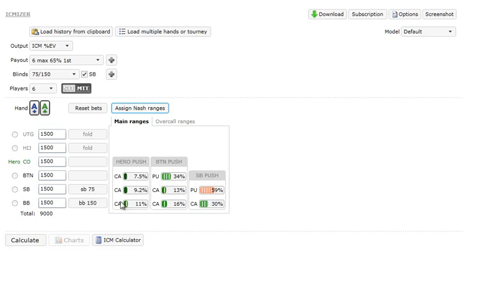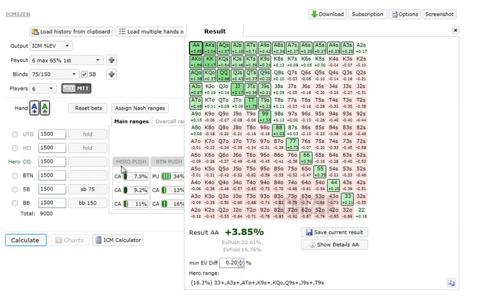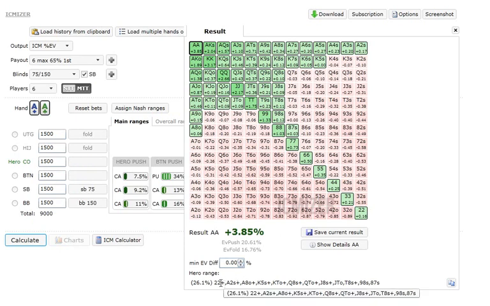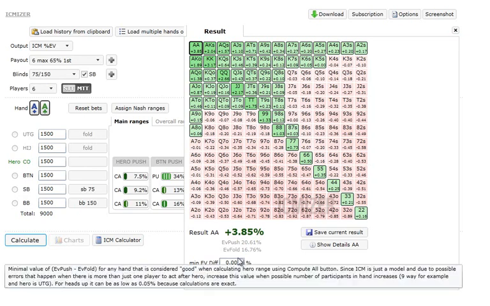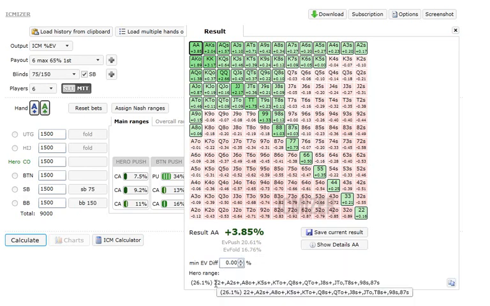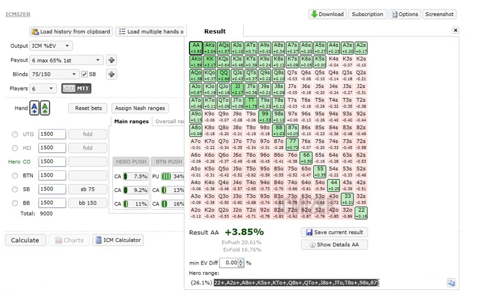Yeah, well, we can see what happens. We have set up the Nash ranges, right? Now we can see what exactly it suggests we push in this case. It shows 26%. Notice that it's not really important what kind of payout we are using right now, because I'm generally showing how it should be used for your specific situation's payout. So we can see that zero edge would be this kind of range.